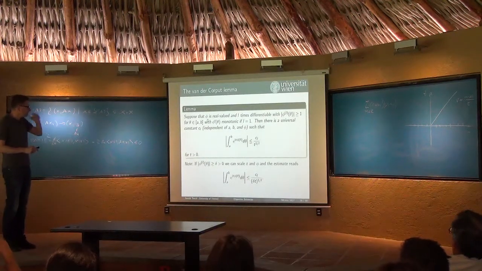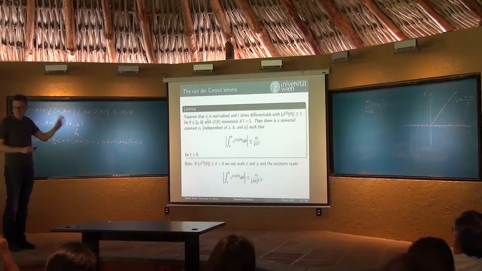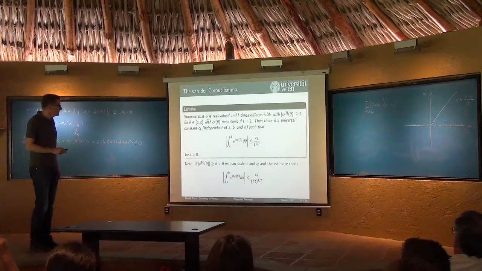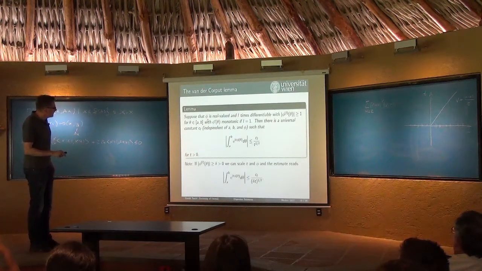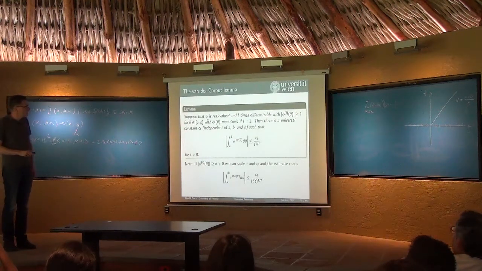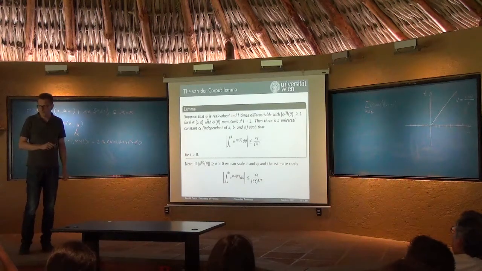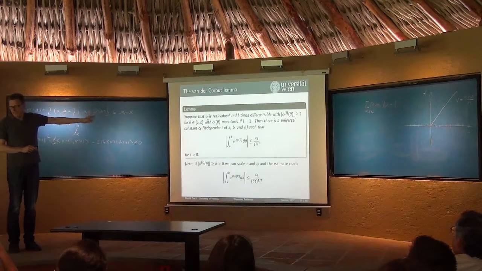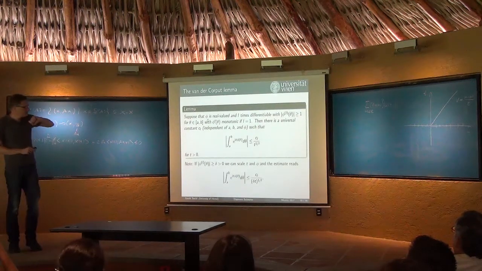And in fact, as we will see, the important thing is to look at the case when the amplitude is not here, when it's equal to 1. That will be sufficient. Okay, so we look at this integral here where there is no amplitude, where the amplitude is equal to 1. We are assuming that this has a number of derivatives, L derivatives, and we want these derivatives to be bounded away from 0. 1 is not important here. It could be epsilon. You can always scale it to this situation.